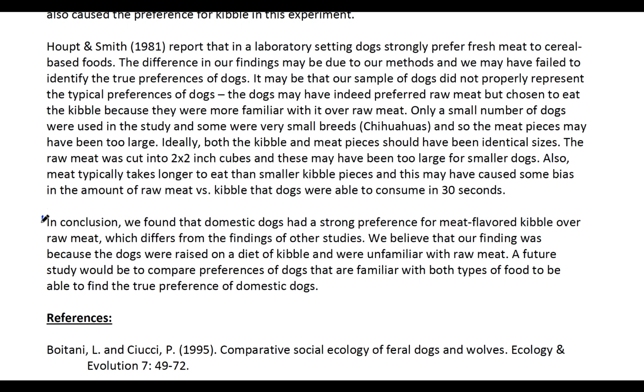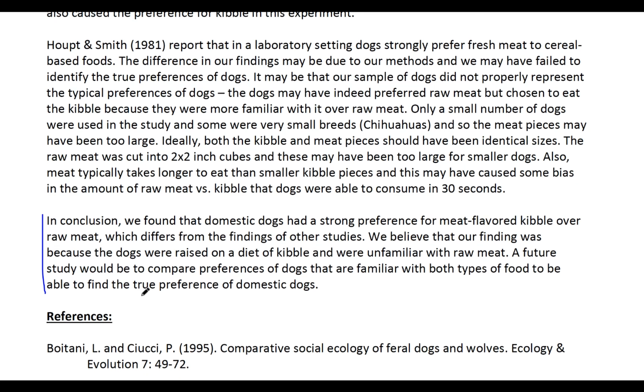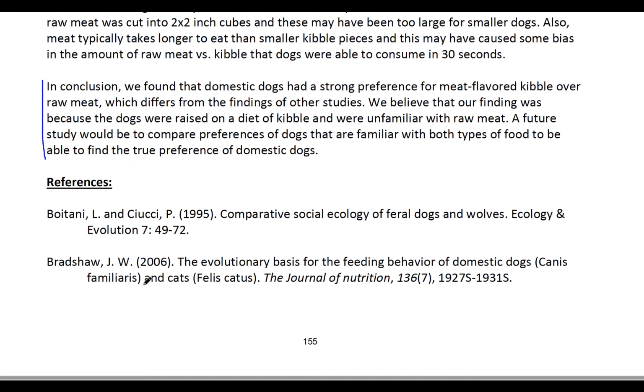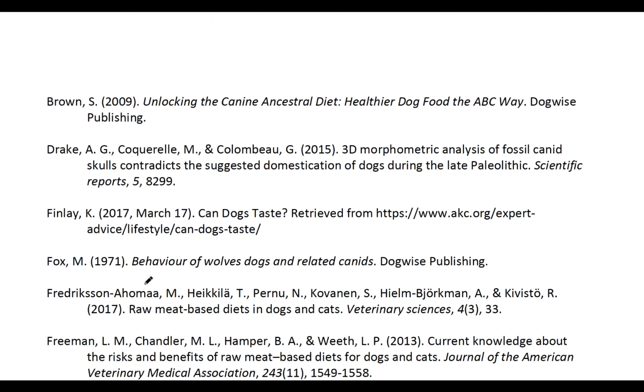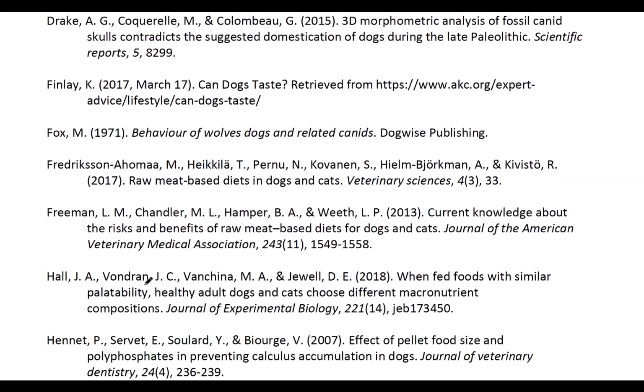And then I'm going to have some kind of conclusion at the end, which kind of summarizes the whole thing. Again, it's perfectly fine to disprove your hypothesis. Now I want to include my references, and I'm going to cite in APA and give the full citation. There are resources on D2L about how to do this. Make use of Google Scholar.